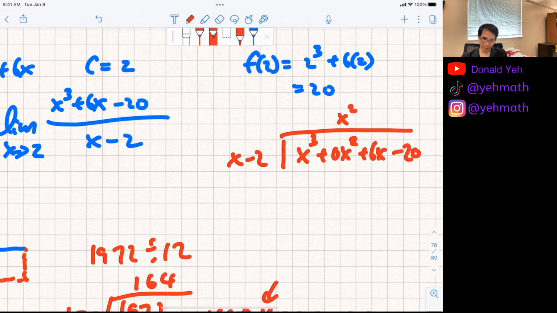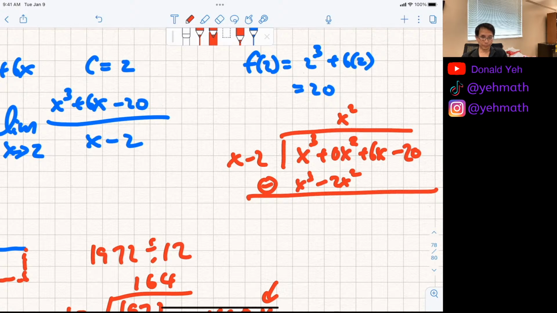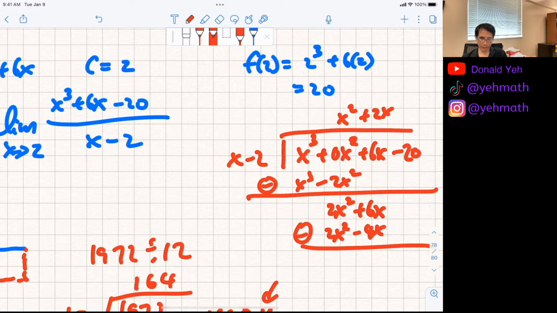So it's x squared. So it'll be x to the third minus 2x squared. Again, this is a minus sign. It's kind of important. So that's what makes this one 2x squared. Does everybody see that? Why is that 2x squared? It's minus negative, right? And I'm going to plus 2x. Why 2x? Because I try to get rid of 2x squared. 2x squared minus 4x. What am I going to get here?